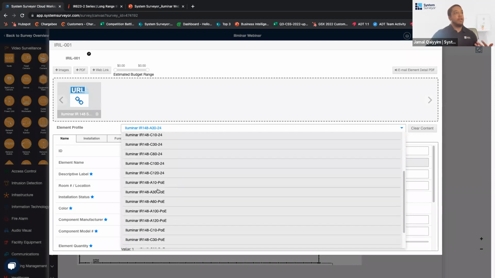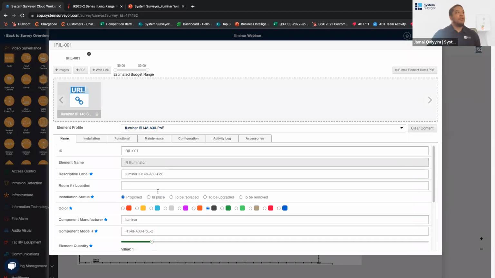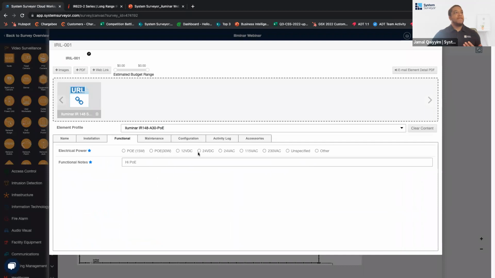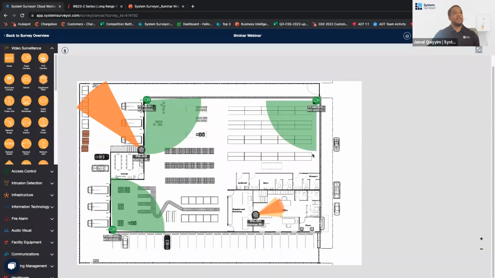I know that you said POE, so we can just line it up right with the camera. Boom, I can just select it. It's going to pre-fill that functional for me as well. We have that high POE there, and then you can match it to what your camera is going to be. That way, whoever's going to be doing this install will know they can both run on that same power. And then we can close it. It's just like it did with the outdoor one. It's got it selected, and it changed that angle for us.